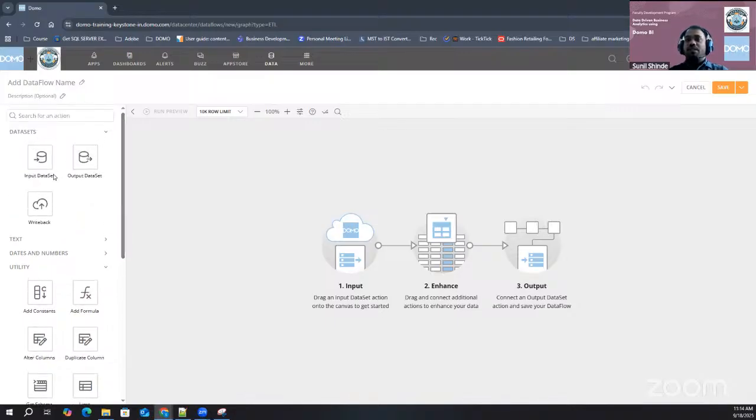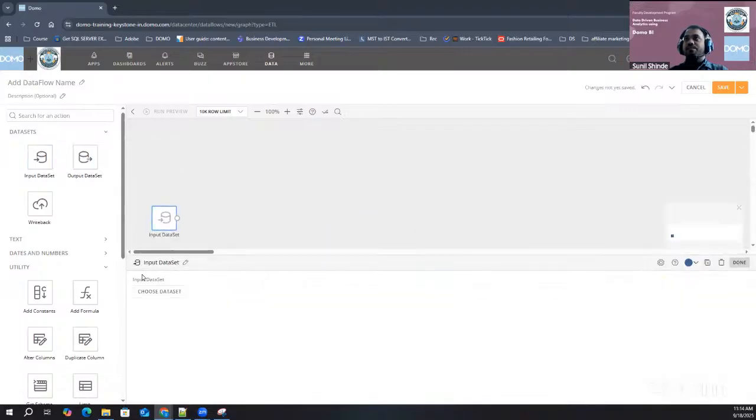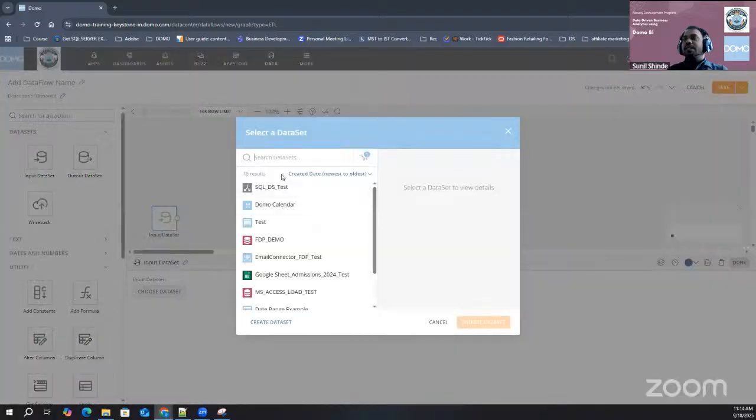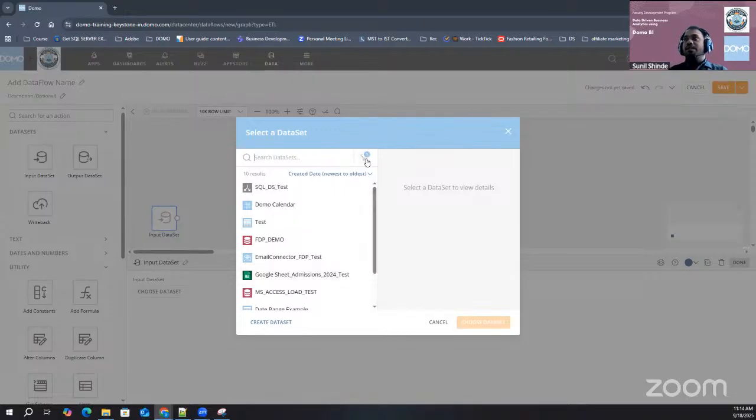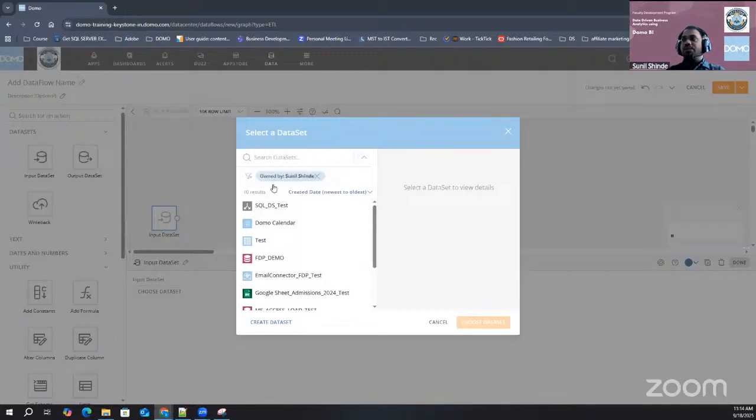So we will start with the transformation. Firstly, we will select the input dataset tile here. You can see this window appeared in the input dataset tile. It is asking us to choose the dataset. We will click on this button, choose dataset. Then this is showing what datasets are present in the DOMO data warehouse. Here I have applied a filter to select only owned by Sunil Shinde.